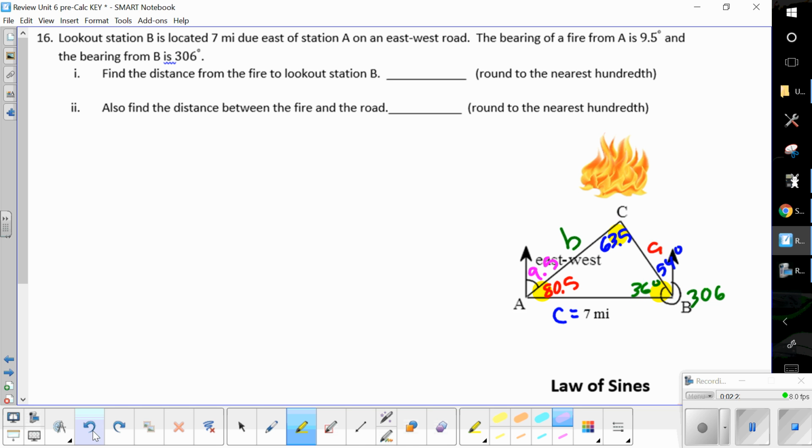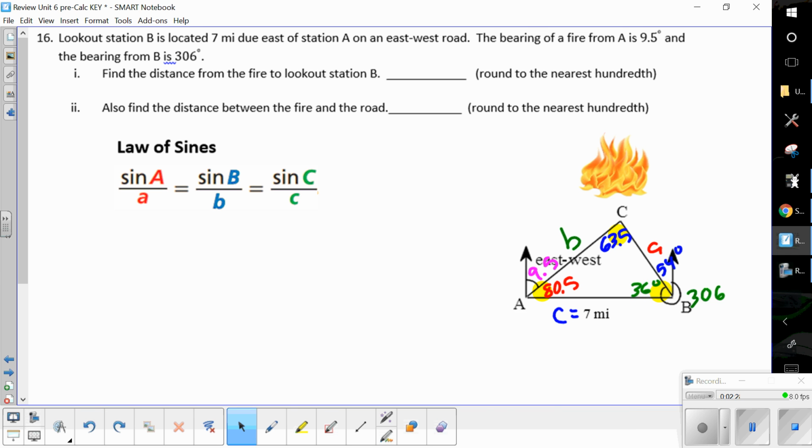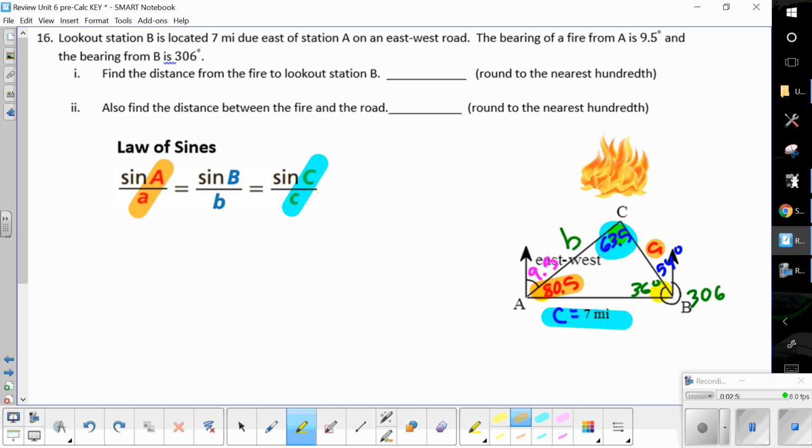All right, so law of sines. I'm going to pull it up here. I never use all three fractions or ratios, I only use two. The one that's insignificant in this scenario is the b's. I don't really care about the b's here. I need the c's because I know an angle and an opposite, so I could fill in these spots. And I'm looking for a, so here's little a and I know angle A, and I can fill in these spots. So I don't care about the b's in this scenario.